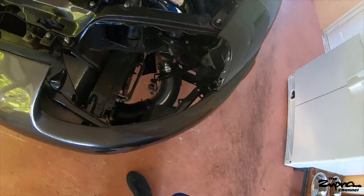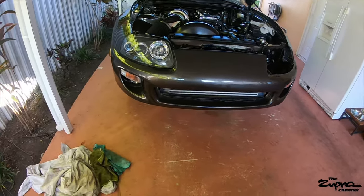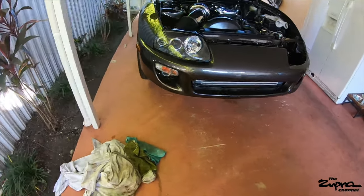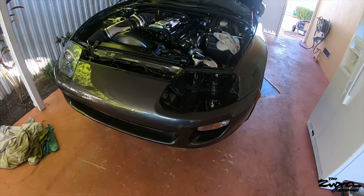I'm gonna change these two connectors really quick now, and I'm gonna take advantage that the car is up on the jack stand and go ahead and put the lip on already, so I have no need to raise it again. So yeah.